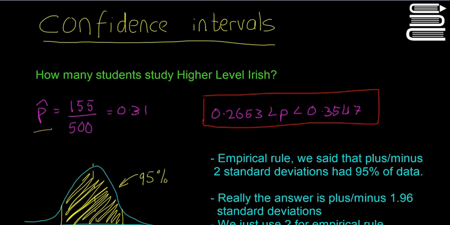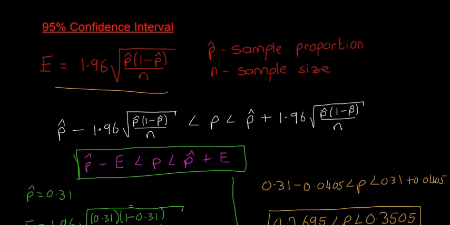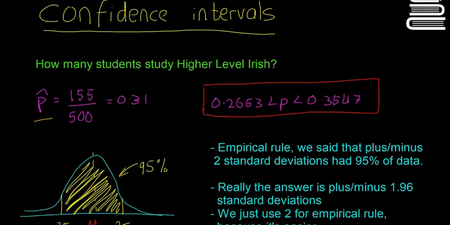You always need to find the sample proportion, you need to find your margin of error, and then you just stick them into this purple formula surrounded by the green box, this one here, and you're on your way. So that's it for this video. In the next one, we're going to look at another confidence interval example, but something you'll see in an exam. They'll be a little bit more wordy than this.